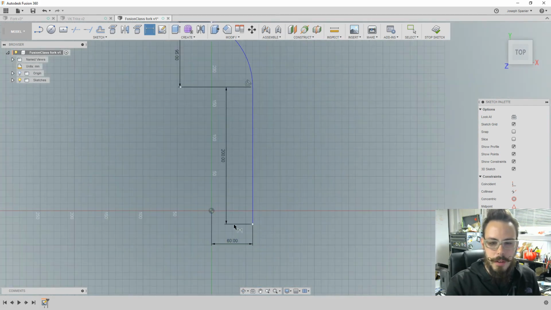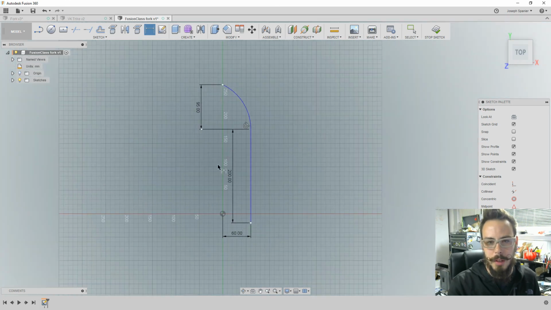And it did something that I didn't like. When I made this 95, I constrained this arc, but what wasn't constrained was the fact that this point was aligned to my origin before, and now it's not. And I care about that because I wanted that point to be there. And the way we fix that is with constraints.